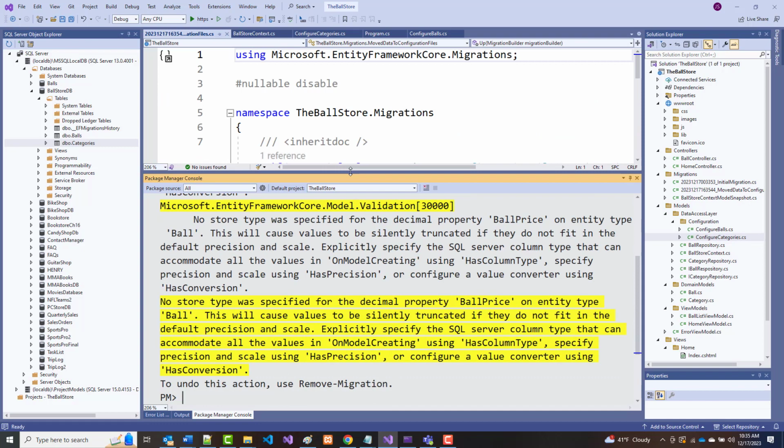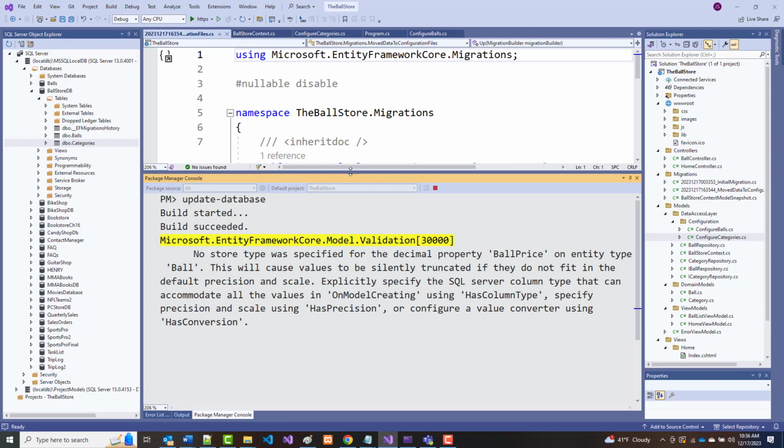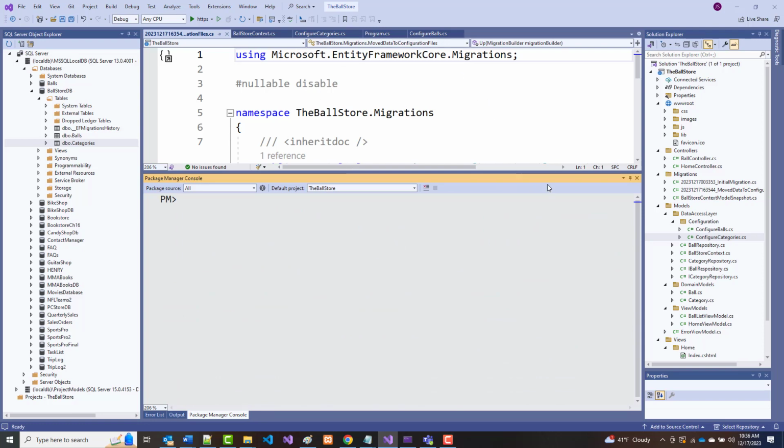Now, the reason I'm getting that yellow in here too is there's some decimal stuff in there, and it's letting me know that there can be precision problems with decimal. It's no biggie. It really and truly is not. But it came up okay. So I'm going to clear, and now I'm going to try to do my Update-Database and see if that works. And it looks like that did as well. So let's clear again.